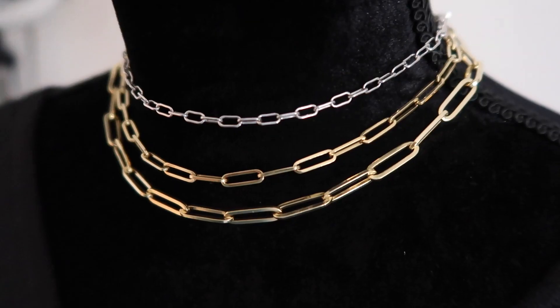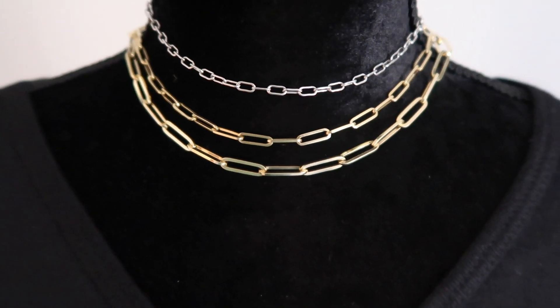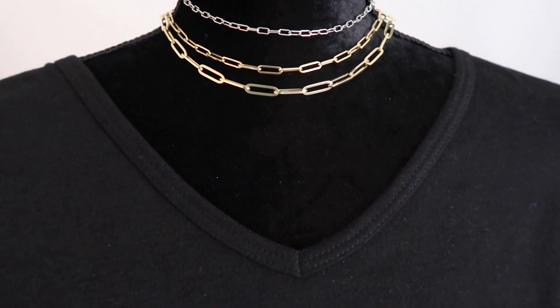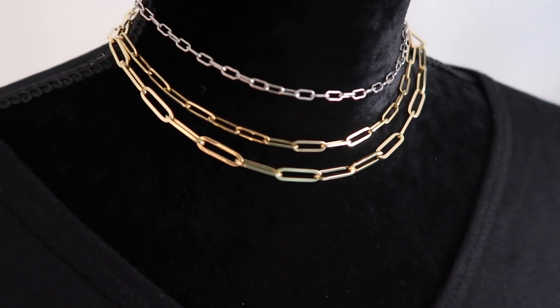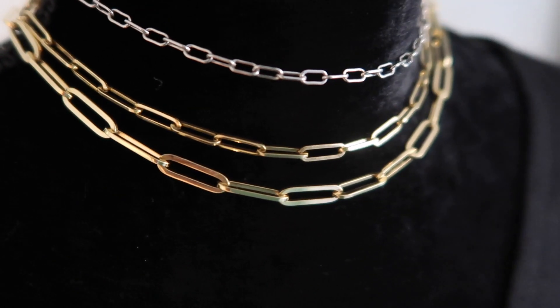Here's a perfect example of what I'm talking about. Here's a clip of the three millimeter short thin link as a choker length, and then you have the three and a half millimeter white gold thin link stacked with the five millimeter thin link — so this is the layer effect. It's the same concept and principles as men's chains, rope chains, whatever it may be. You just have to make sure you do it right so it looks right.